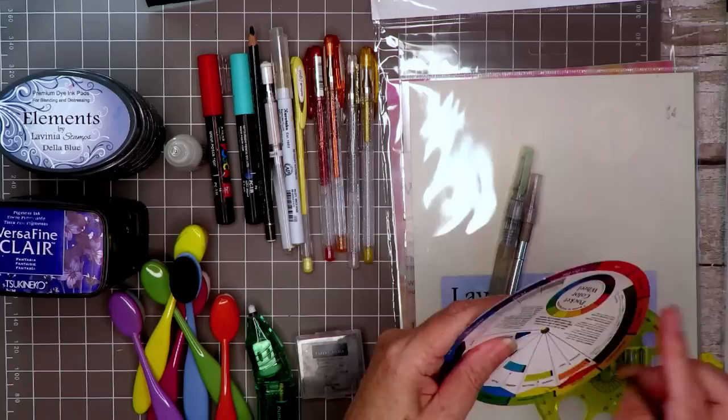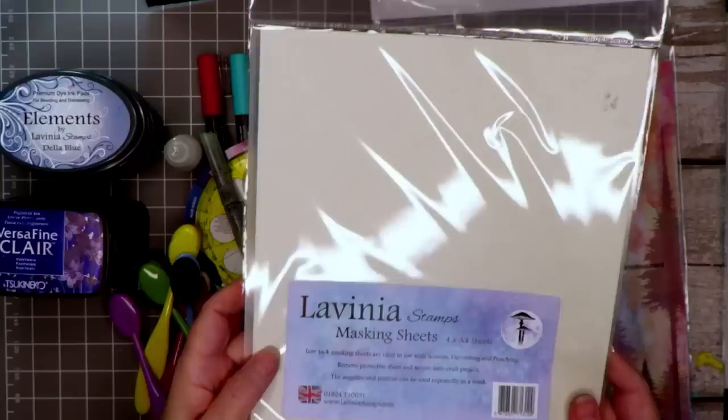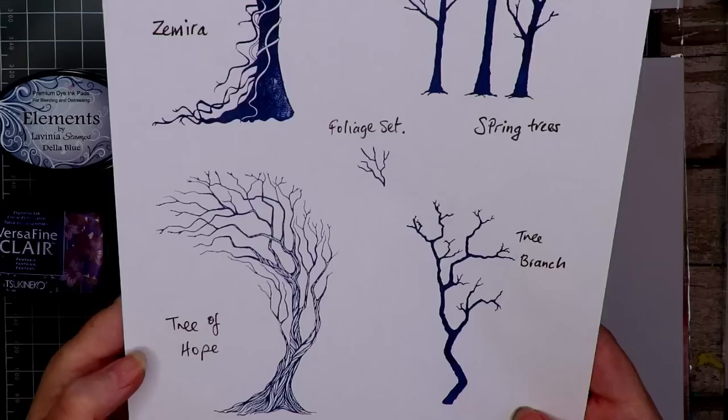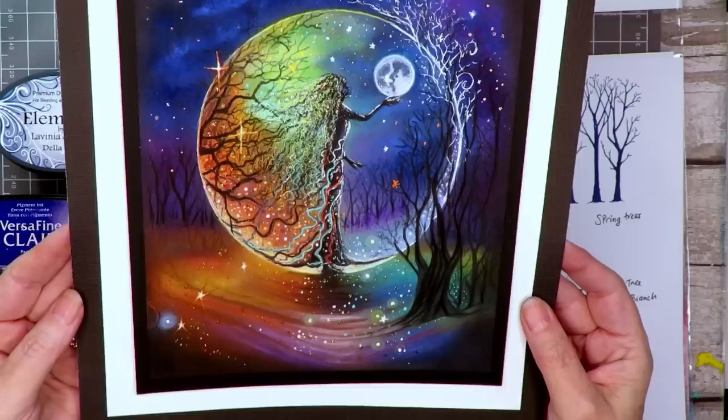Now this isn't for colour, this is just to draw around for a circle. This is a circle template for the moon. I've got a water brush, and I've also got a blade for cutting out the circle. I'm using the masking sheets and also the watercolour card for today's project, with some copy paper as well. For the stamps, we've got the beautiful Zemira, and we've also got Spring Trees, Tree of Hope, a little branch from the foliage set, and tree branch. So if you want to convert these into a project that looks something along these lines, just keep on watching. Also, I want to wish my lovely mum a happy birthday.